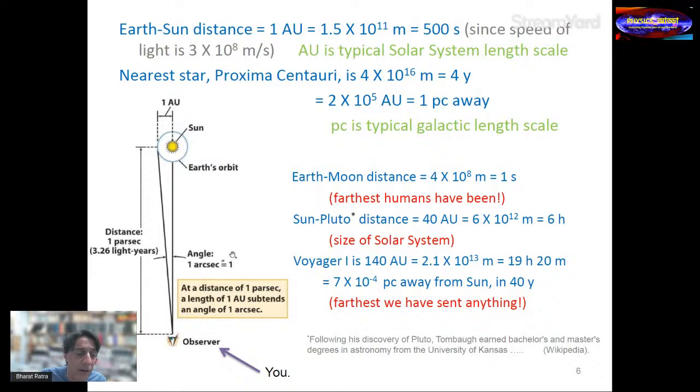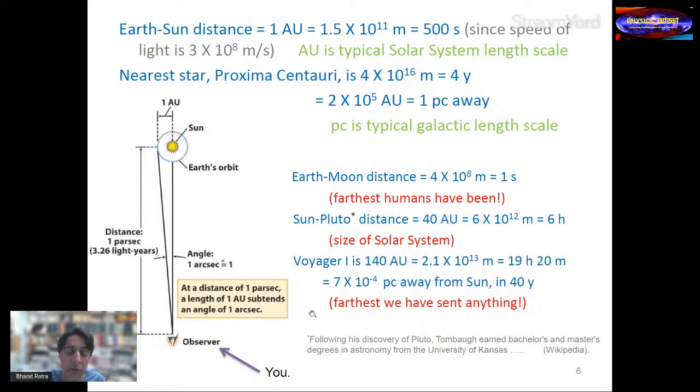So if you're talking to a physicist, they would much prefer to use light travel time, seconds or years. And so it's useful to know the conversion from a parsec to light years. You don't even have to say light years, you can just say years, and it's understood that that's the time it takes light to travel in a vacuum. So it's 3¼ light years, or 3¼ years, for light to cover a distance of 1 parsec.